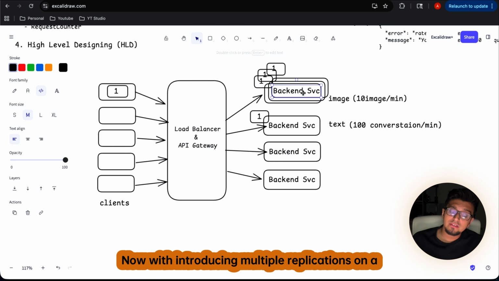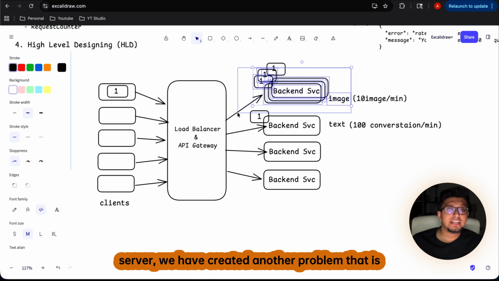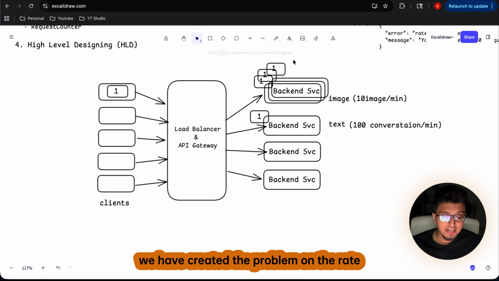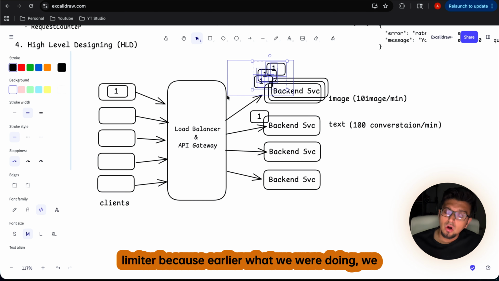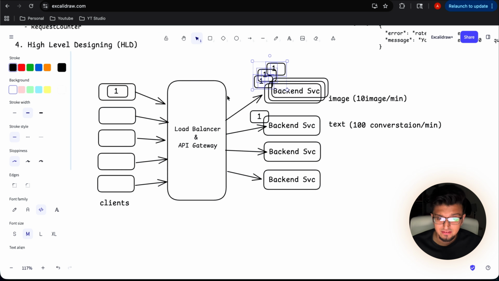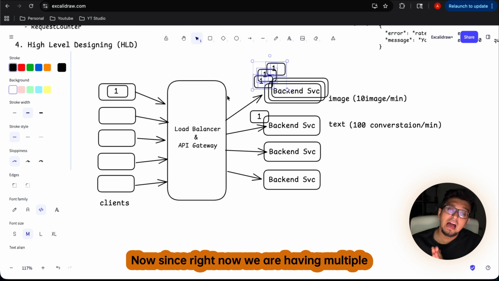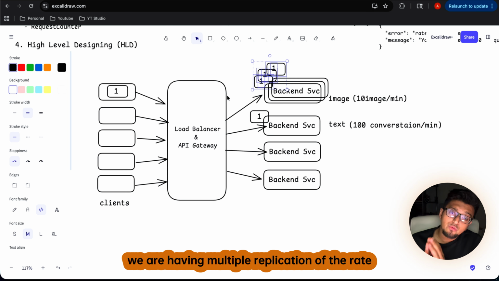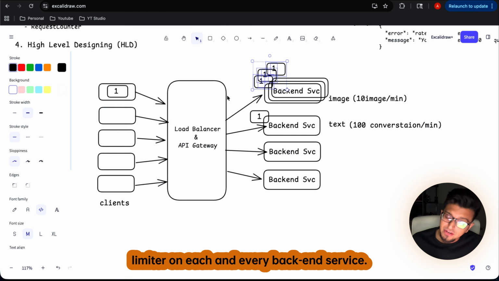Now with introducing multiple replications on a server, we have created another problem. That is, we have created a problem for the rate limiter. Because earlier we kept the rate limiter within our backend service. Now since we have multiple replications of the backend service, obviously we have multiple replications of the rate limiter on each and every backend service.